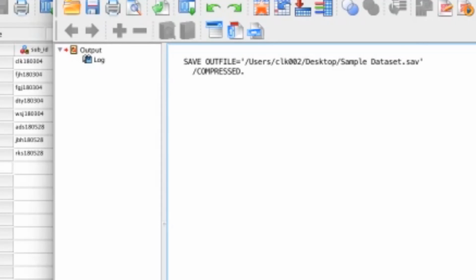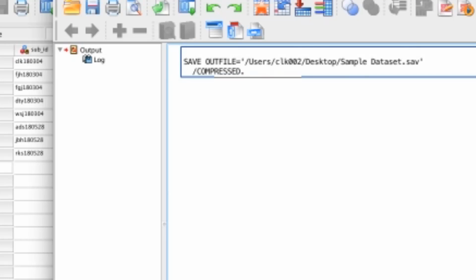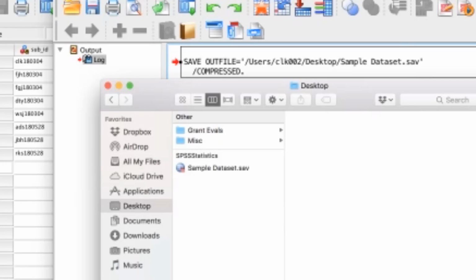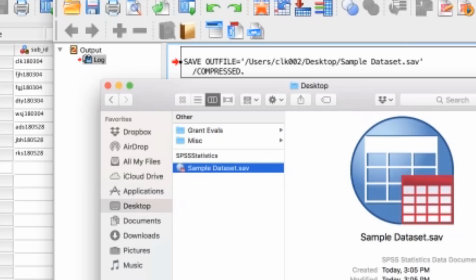When you see the viewer window, on the left-hand side, you're going to have a tree branching system where you can select different parts of the output. But basically, it keeps a log of every command that you run in SPSS. The command itself is run by the syntax that you see here. Where it says save out file, you'll see that it's saved on the desktop, a file called sampledataset.sav. That's giving you information about the fact that it actually saved that data set. And if we were to go back to my documents, to my desktop, you'll see that I do have sample dataset that was saved there just now.